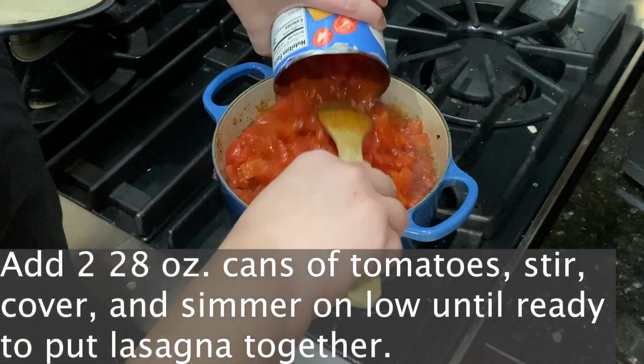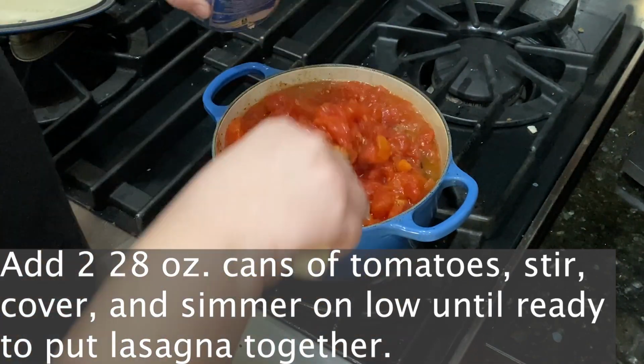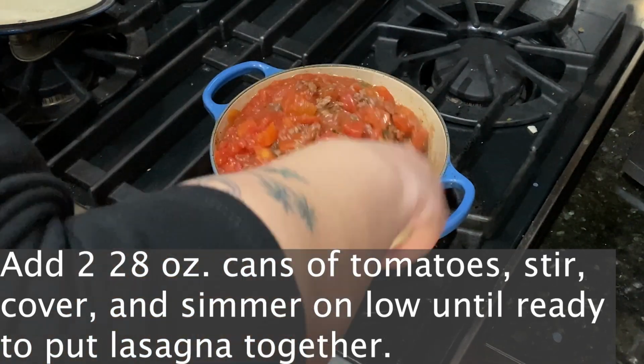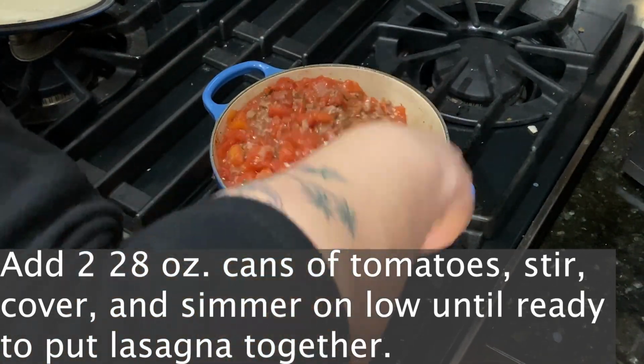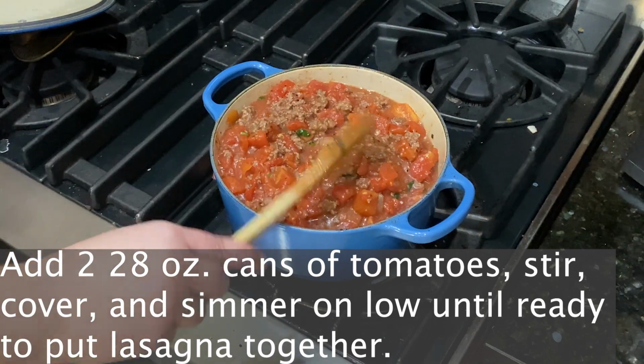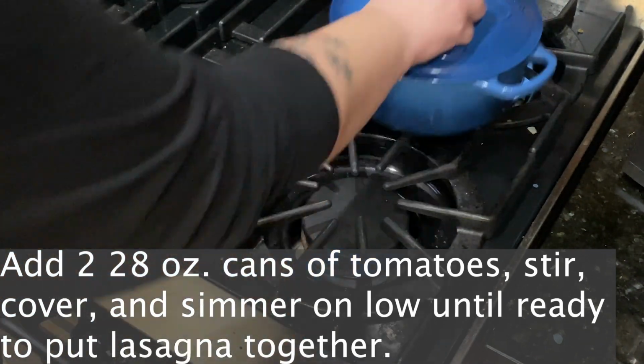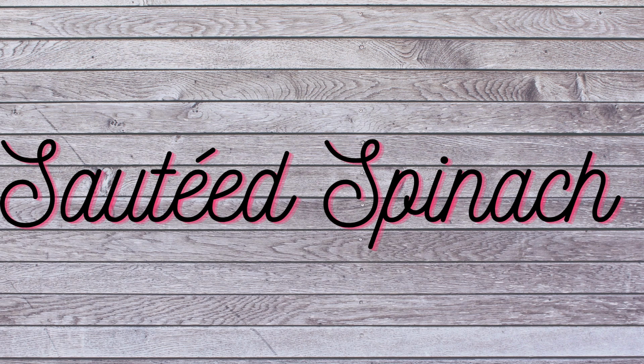Once those have cooked a little bit, you're going to add 2 28-ounce cans of canned tomatoes. This can be in any form that you like. I'm using diced, but you can use whole tomatoes or even fresh tomatoes if you'd like to. Whatever form works for you is going to work in this recipe. Then you're going to cover it and move it to the back of the stove and saute your spinach for the recipe.